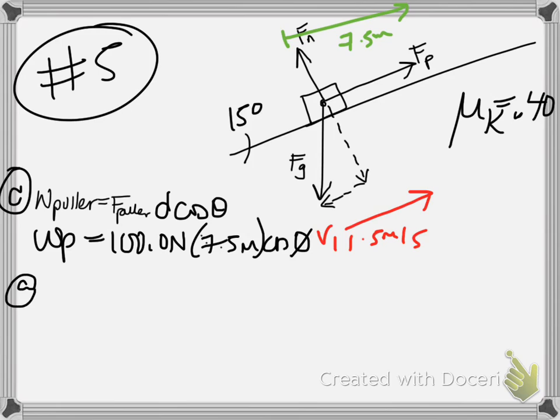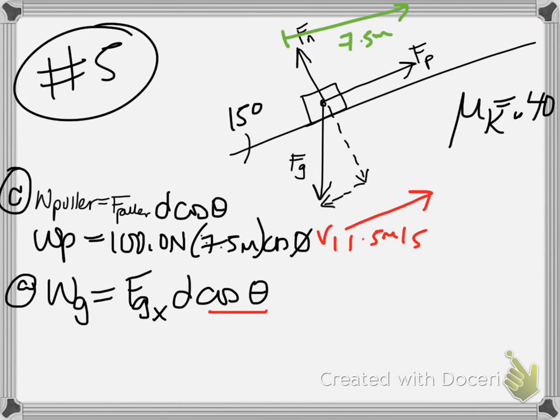We'll go back. Is A gravity? A is gravity. Well, it just says gravity. You know that it's only going to be gravity on the x that's doing any work on it because that's the axis on which the motion is occurring. So work done by gravity will equal force of gravity, and we know it's on the x, times distance times cosine theta. In that case, what's the angle theta between the force of gravity and the direction of the motion? 180. So that's going to be cosine 180.